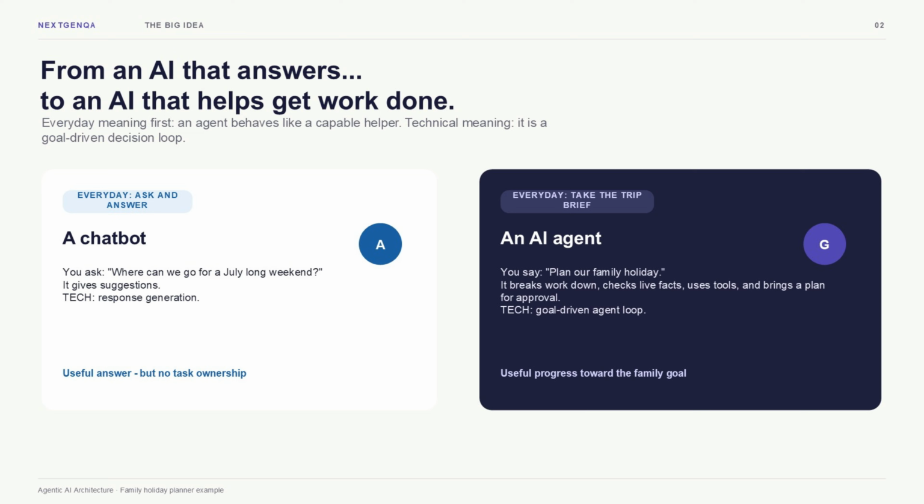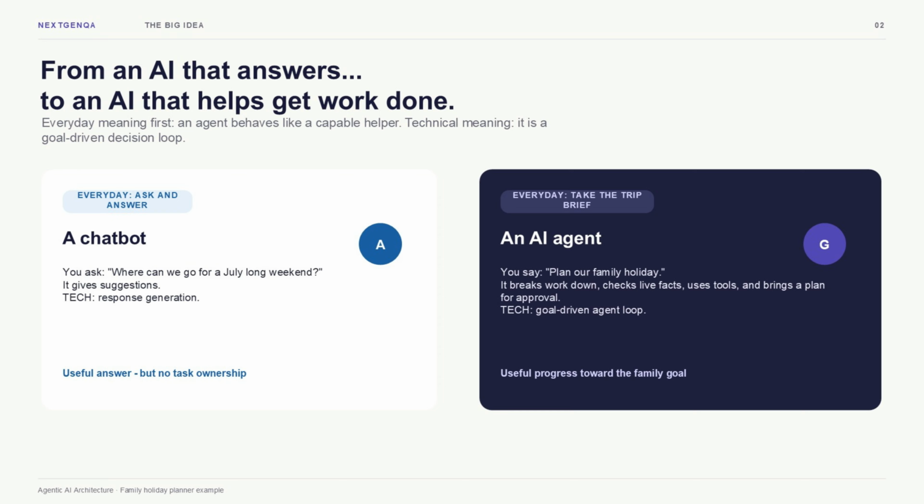Coming to agent, here is the difference. An agent will do the action. Now you say to an agent, plan our 3-day family holiday. What this agent will do is break that into smaller jobs.